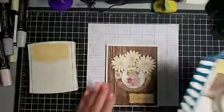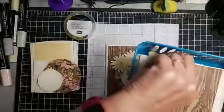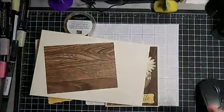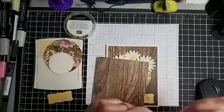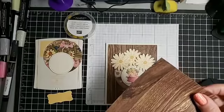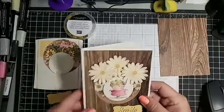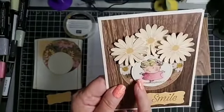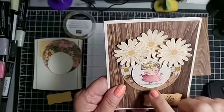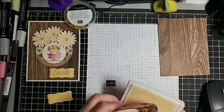So, here's the first card, and this one has like a little adventure all to itself. I'm going to do something a little different with it, because I tried something and it didn't work. So let me just get this ready. This paper is from Press Petals, and it's got the flowers on the one side and the wood grain. And here's where my little experiment didn't really work. Instead of the gray, I decided to do the pink, and it kind of spread out too much. So I don't know if the gray will work better, but we'll find out.